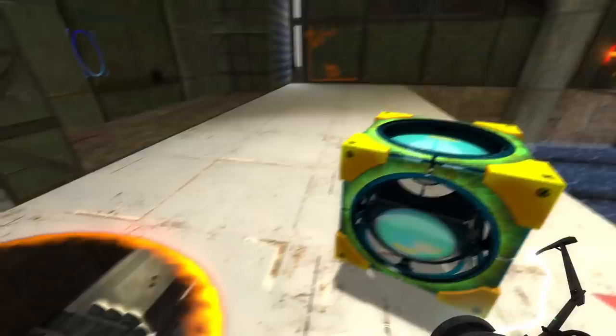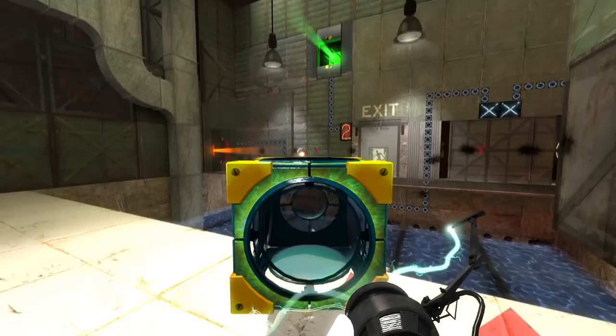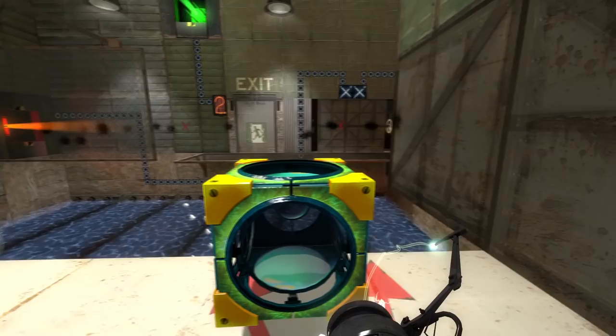Energy pellet up onto there. Is that going to do it? It bounces down there. Bounce into there. No, you're coming back out. And you're going to do this one for me because you hate me. Fine.